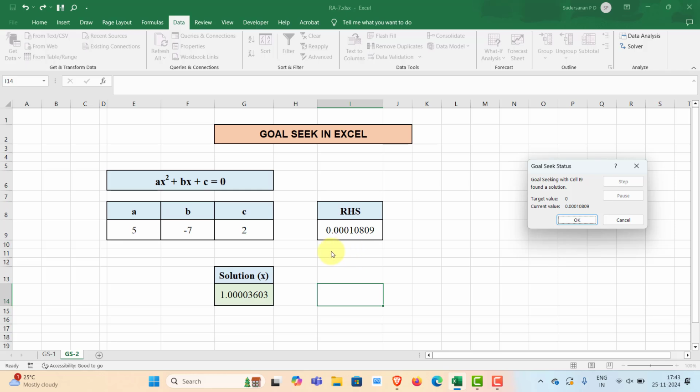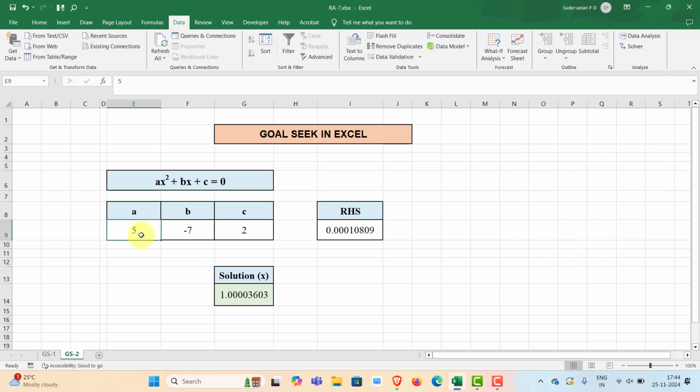Goal seek doesn't simultaneously give the 2 roots of the equation. But definitely you are going to get one solution by solving this, provided the roots are not imaginary. Now I'll change the values of this. I'll make it 4 and this as 3. So going to the first, I'll remove this.